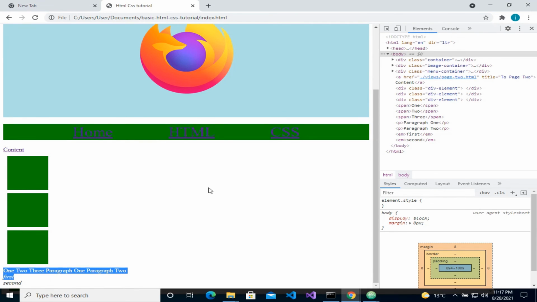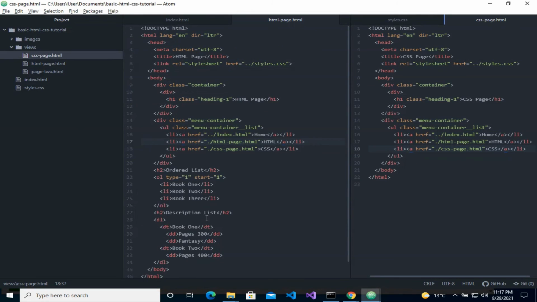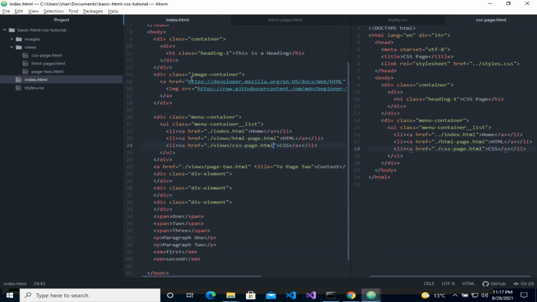I'll take this content from our index.html page, which include the div elements, the divs with the class name of div elements, the spans, the paragraphs, and the emphasis tags.